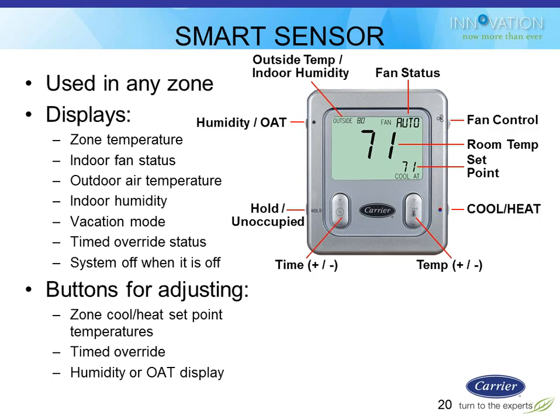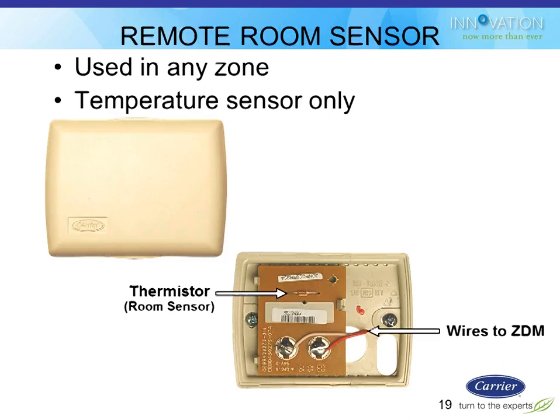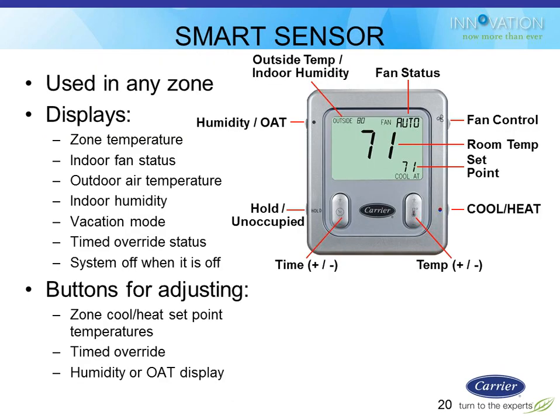This is the smart sensor. It's four wires with the same ABCD coloring scheme, so that's very easy to do as well. In addition to passing temperature over to the zoning panel, like this thermistor would have done, the smart sensor also has the ability to communicate to the main panel, and he can thereby change the set points. The end user can see the outdoor air temperature at the smart sensor, so it's great for putting in a master bedroom or something like that, so you know how to get dressed.